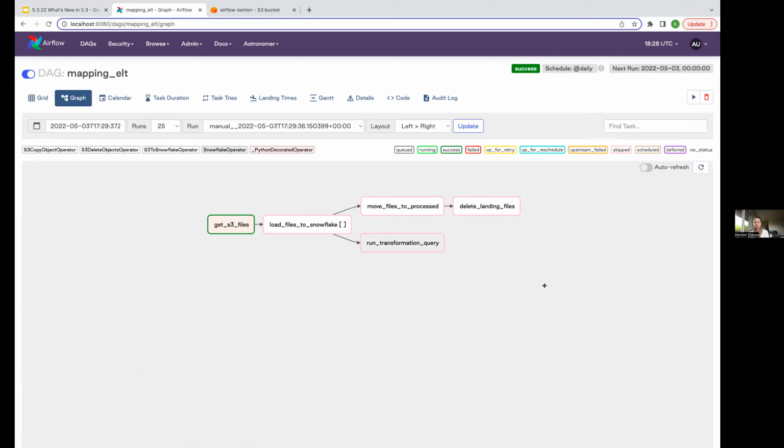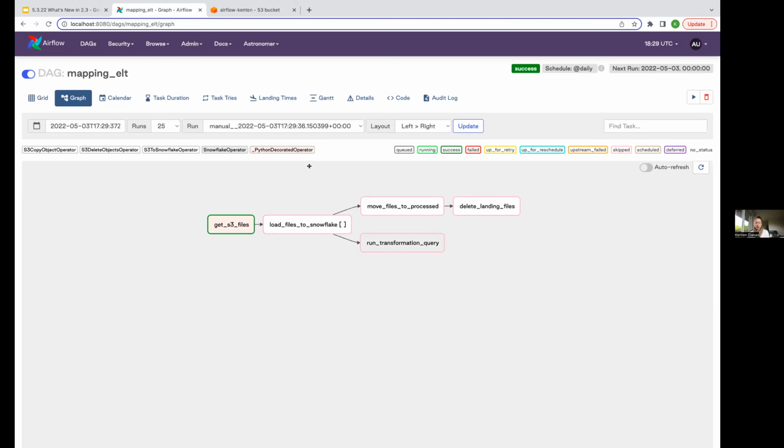Where mapping comes in here is we're going to assume that I have no idea how many files are going to be in S3. It could change every time the DAG is run, but I just know that they're going to be there and I want a task for each one to upload them to Snowflake. Again, a couple benefits for doing it this way. If one of your uploads fails, you have an easy way of rerunning it without dealing with all those other files that were uploaded successfully. You don't want to duplicate things. Again, keep those tasks atomic as best practice because it's easier to recover from failures. It's easier to understand what's happening in your DAG and keep track of what's going on there.